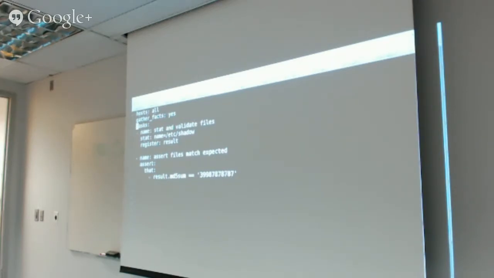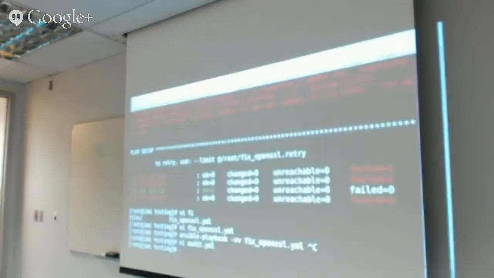So you could go out and validate that certain files match what you expect them to. You could write another playbook that went out and grabbed all this data for you, stored it in a database somewhere, or then use a lookup plugin to pull that out, or there's a lot of different ways you could tackle this. Okay.